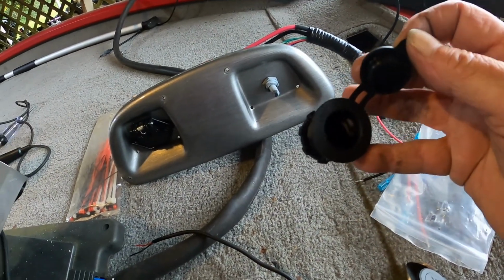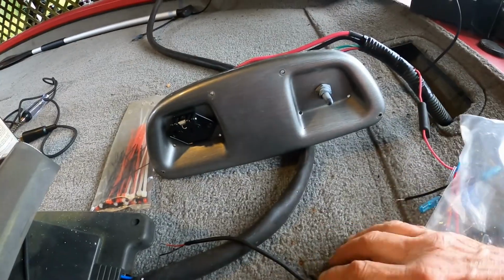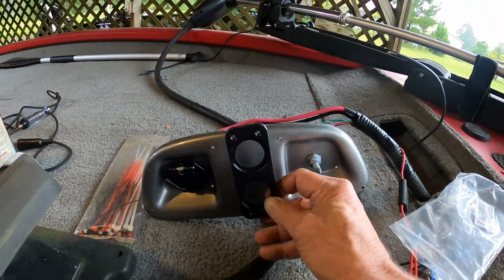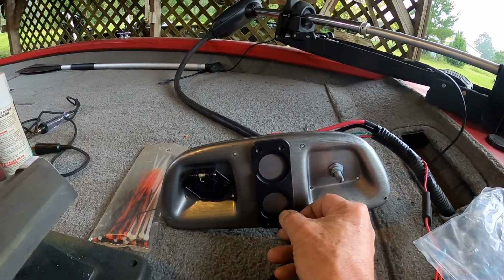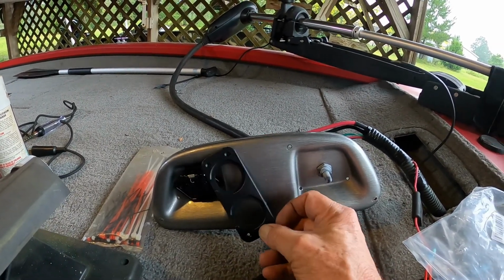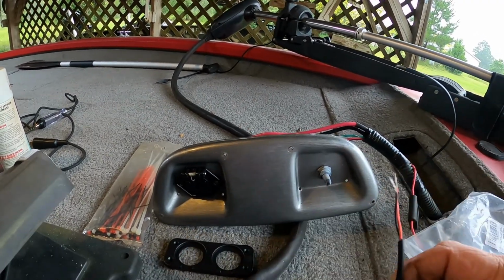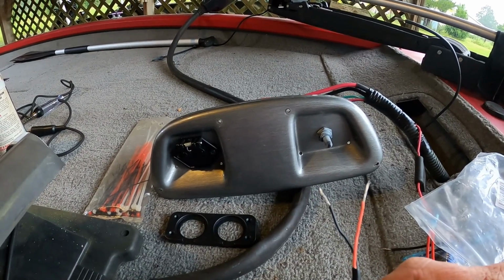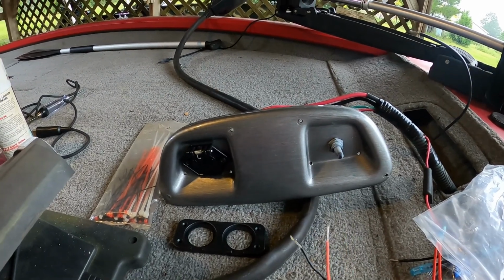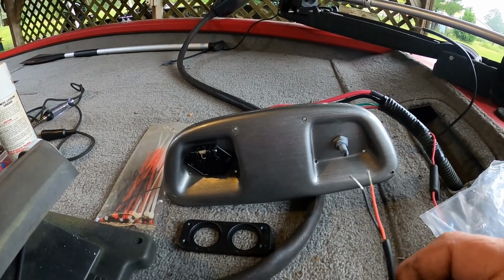That is a regular 12-volt plug. Both could be very, very handy. Especially this one. What if I take this and just barely fit, mount it there. Okay, put both of them in, put a 12-volt plug, which I think I've got one of those, to the depth finder. That way I can plug it in, and when I'm not using it, I can unplug it. So that's out of the way. I think that's where I'm going to go.